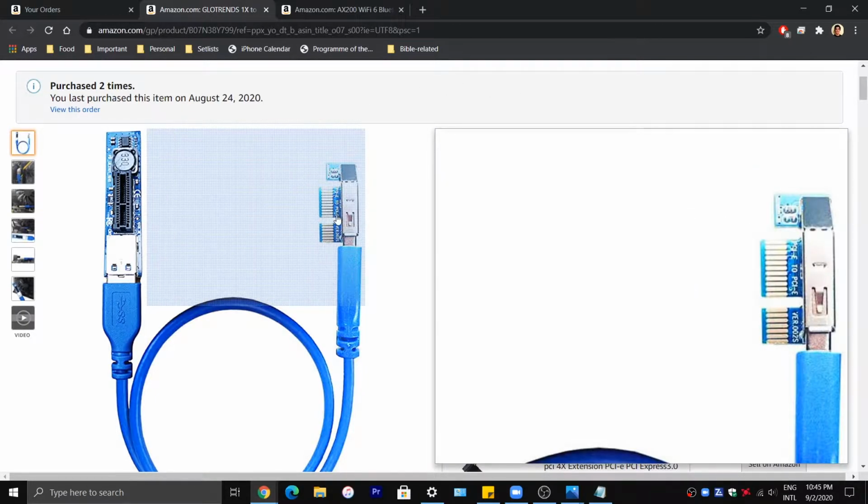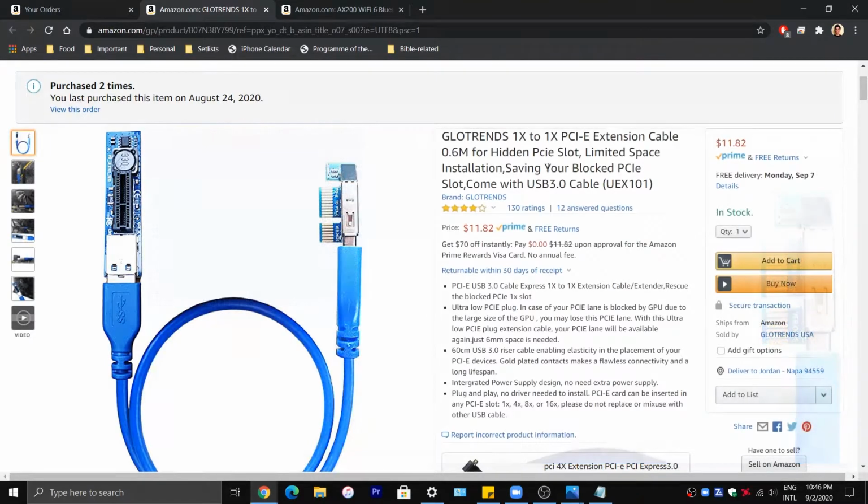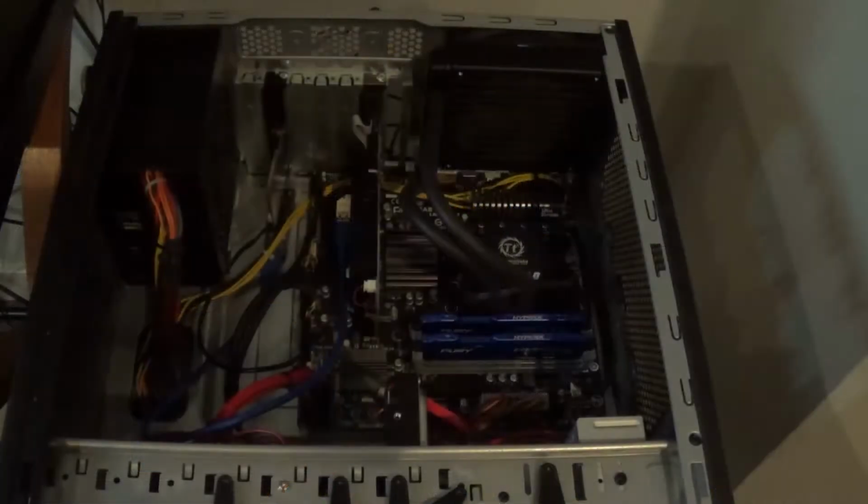So what you would do is insert this part of the cable into the slot in the motherboard. This would go right in between the motherboard and the GPU fan. So now I'm going to tell you how you can install this Wi-Fi card. Alright, so now I'm going to show you how to install the wireless card.